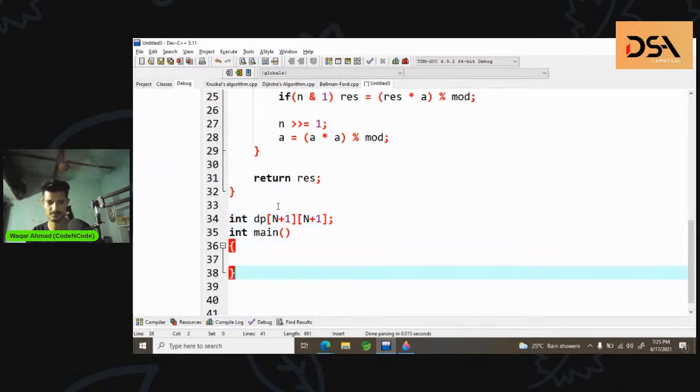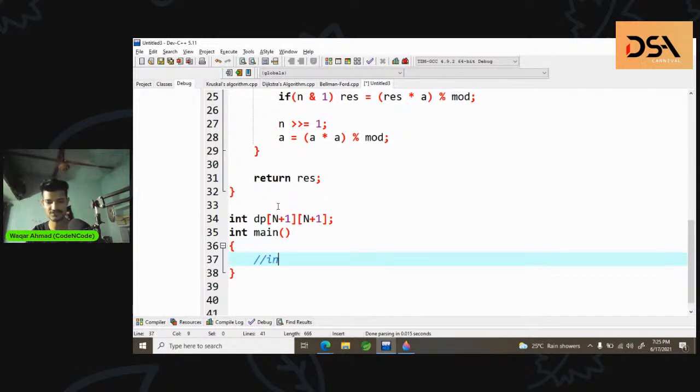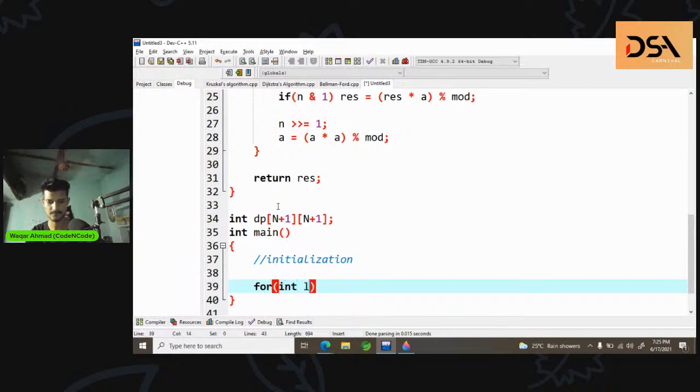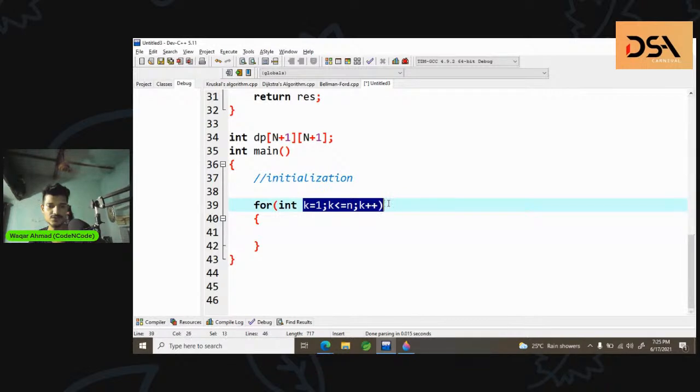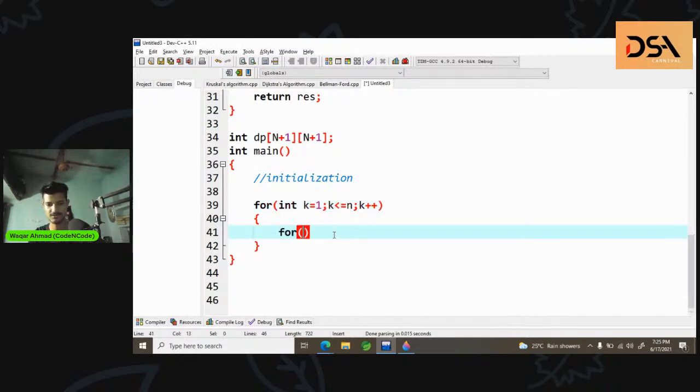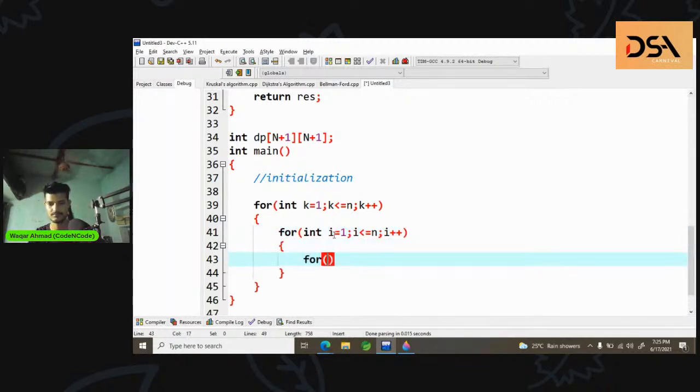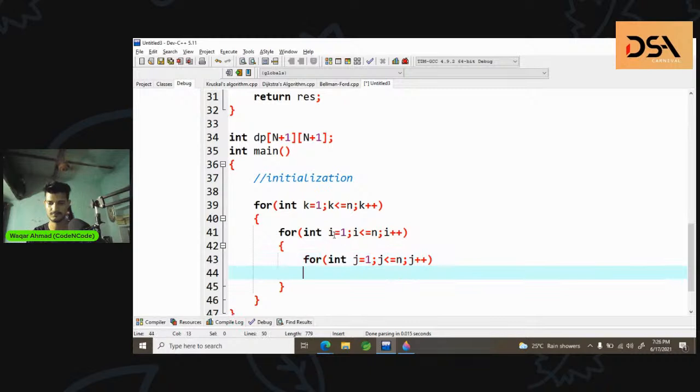After that, I'm assuming that we have done all of the initialization. After that, for each node, you'll try to make it an intermediary node. Nodes are starting from 1 to n. These are all the nodes which we'll use as intermediate. When you see the code, it will become easier.